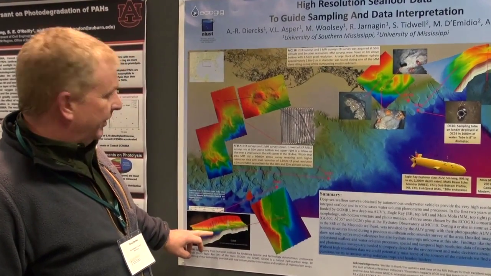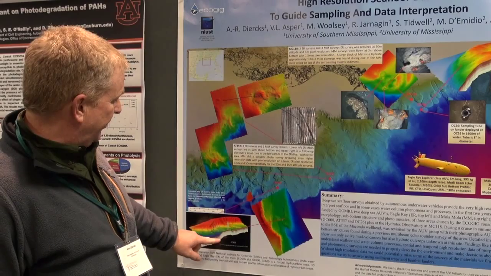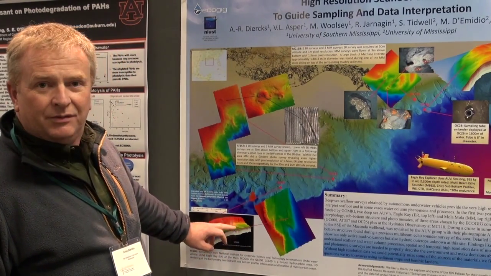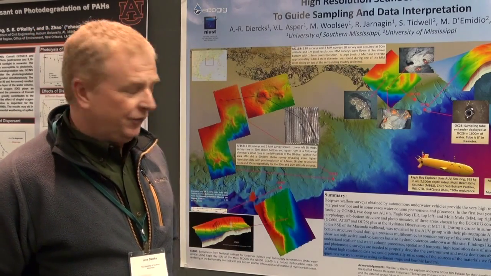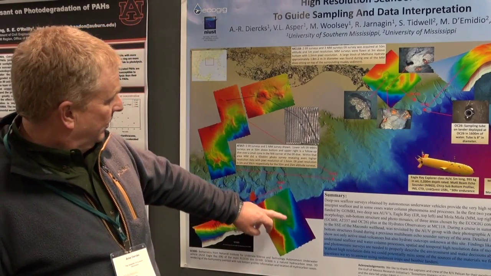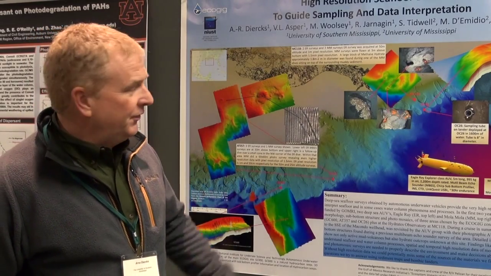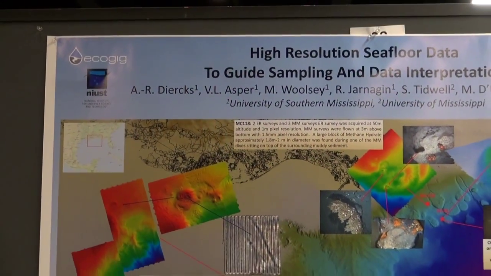And we have a 3D rendering of GC600 showing sub-bottom data. And with the mega plume, with its hydrate, is a methane plume coming out of the ground. It's in the center part, showing the top view of this area. So it gives us an overview of where we were involved with EcoGIG at this point.